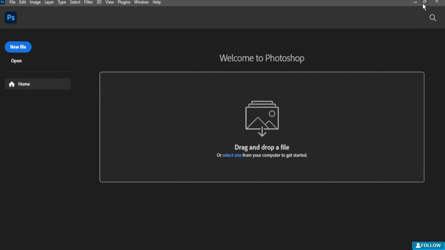So we are going to help you throughout the process of how you are going to be able to use Adobe Photoshop. First thing is that you have to use the newest or latest version of Adobe Photoshop when you are working. I'm using the 2023 version, so that you get all of the tools that Adobe Photoshop has to offer, and also a couple of bug fixes.